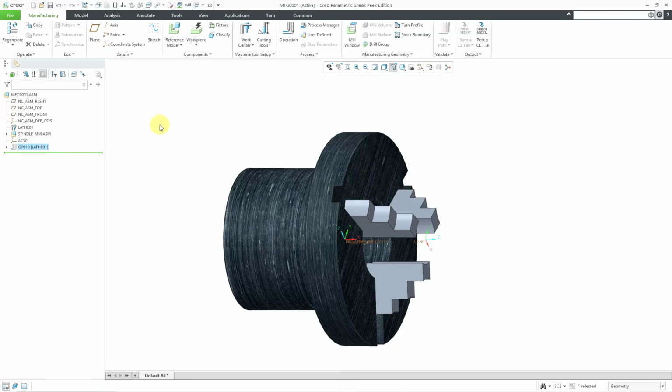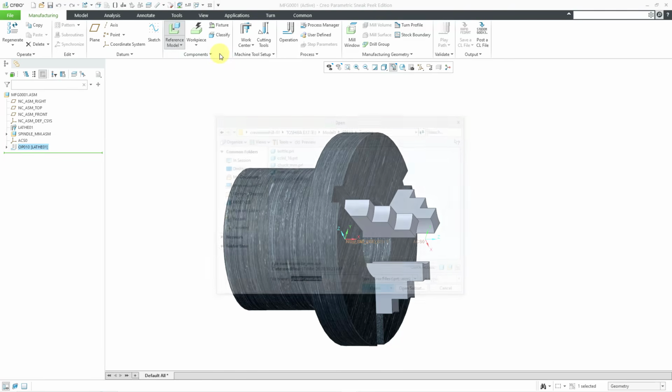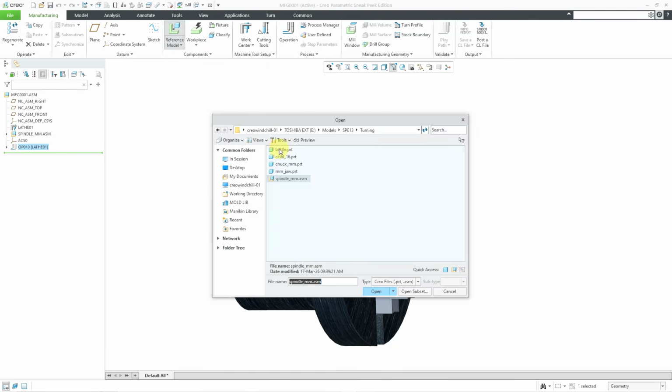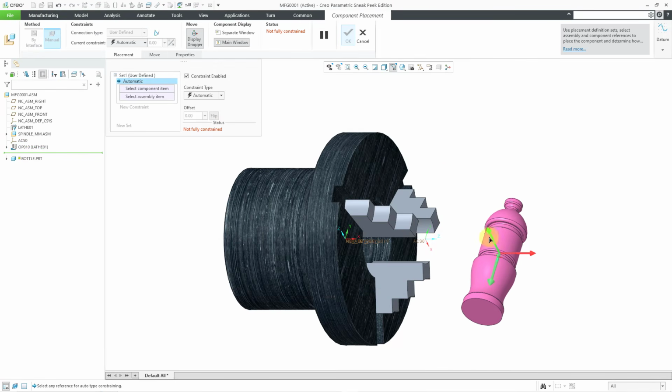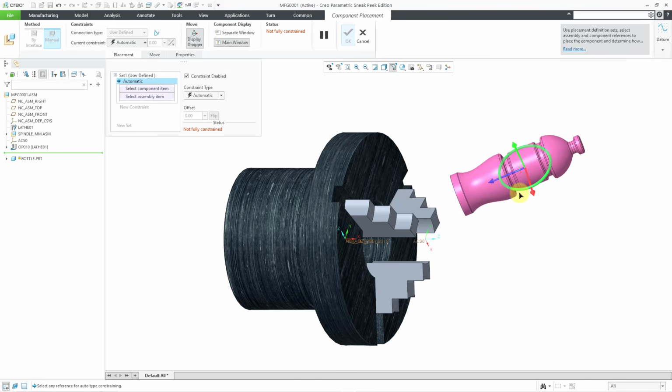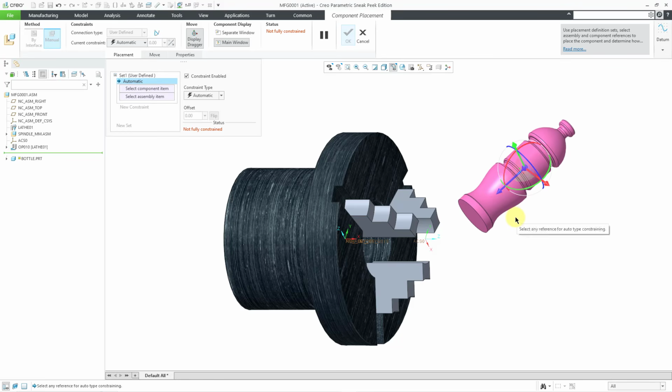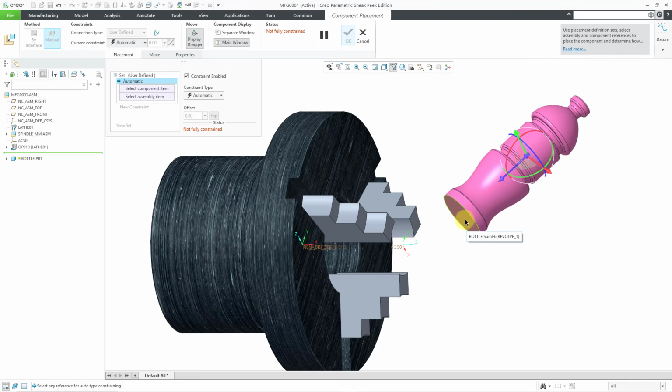And now it is time to bring in my reference model. From the drop-down list, you can assemble an existing model, or you could use inheritance, or you could use merge. I'm just going to assemble the model itself. And so I will click on that. Let me grab the bottle, and then I will reposition it a little bit. And let me just leave it right there so I can see this surface. For assembling it, I will select this flat surface and a surface here.